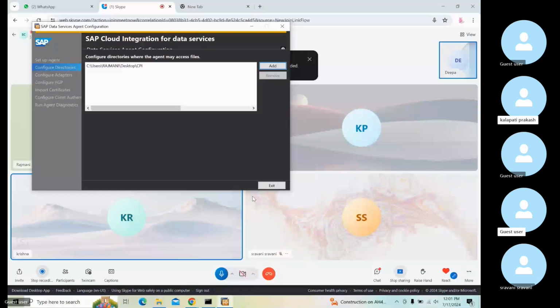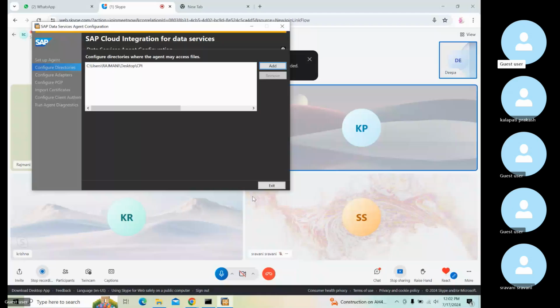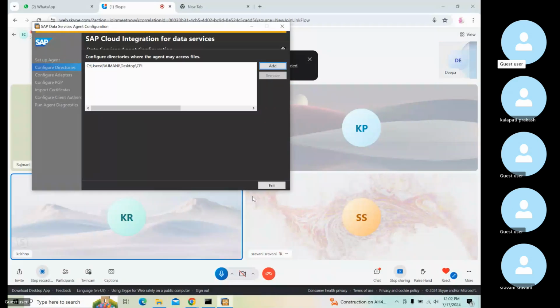These activities are completely taken care of by the basis team in an ongoing project. That's the reason we don't have access directly to the agent when working on an ongoing project. Whether you are a developer, an implementation consultant or a support project consultant, you will not have access to the agent machine. It is completely based on client servers, and the basis team will take care of all these options. You only need to say that you need a connection from this system to that system, or a folder to place the flat files. Then they will create it and give you all the details to use it.